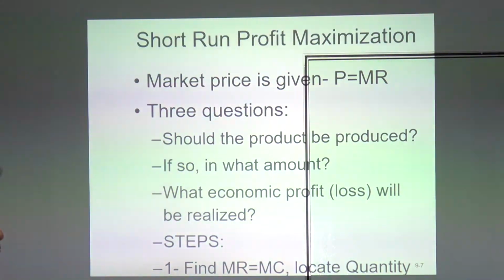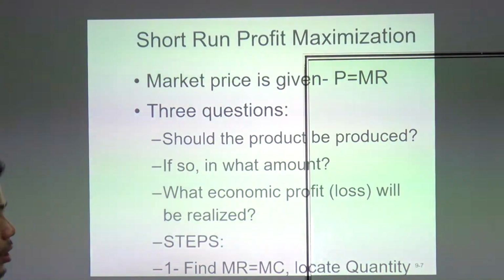So we can have firms who produce and make profit. We can also have firms who produce and minimize loss. Okay, in order for us to identify the profit maximization level of output, these are the 3 steps. Step number 1 is to find where marginal revenue equals marginal cost. This is the marginal revenue, marginal cost analysis that we will use largely in this topic.